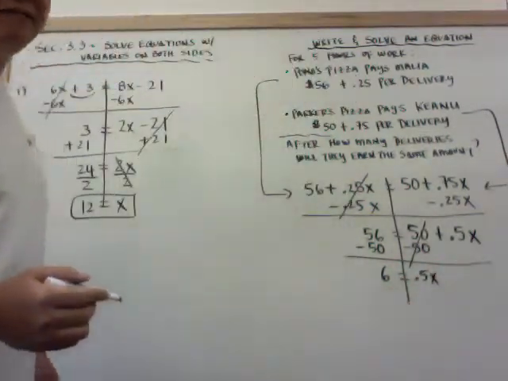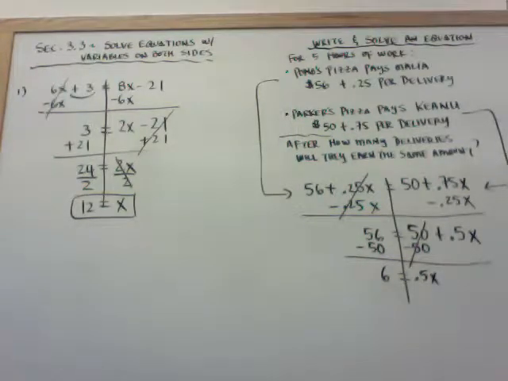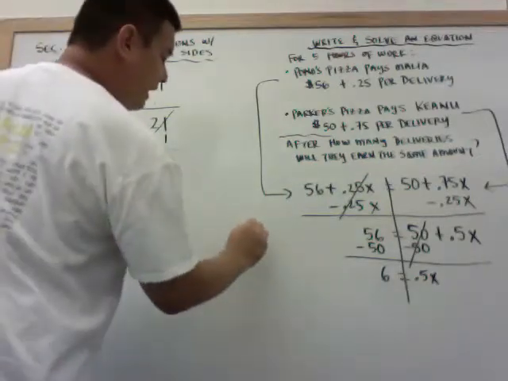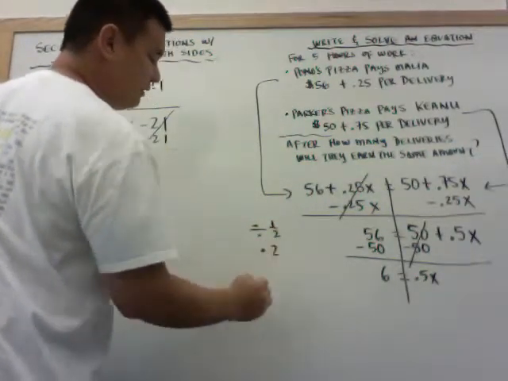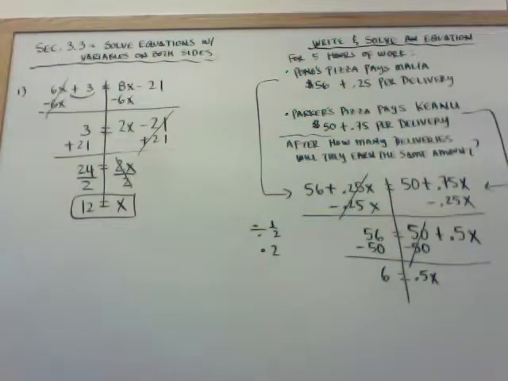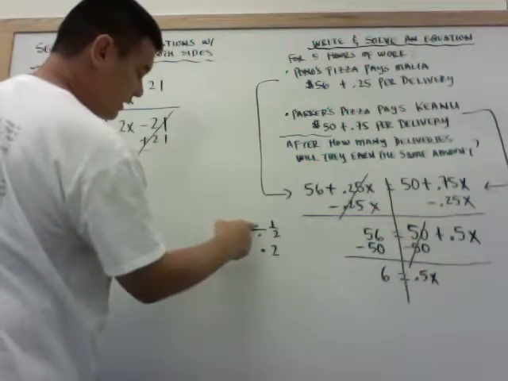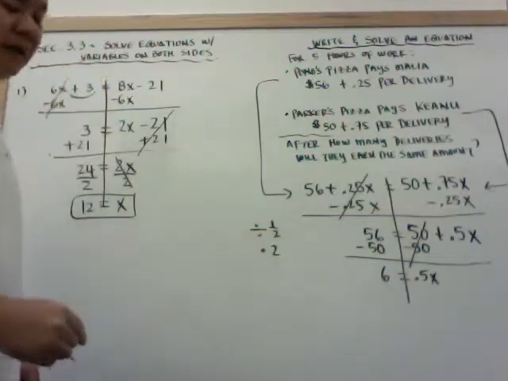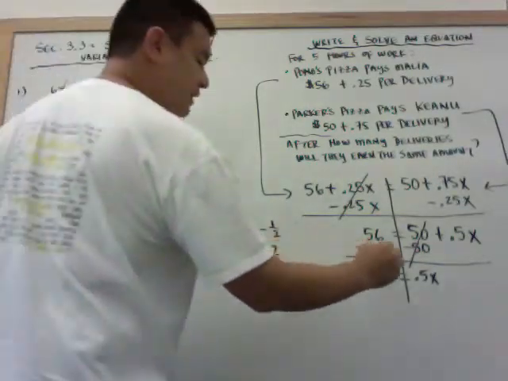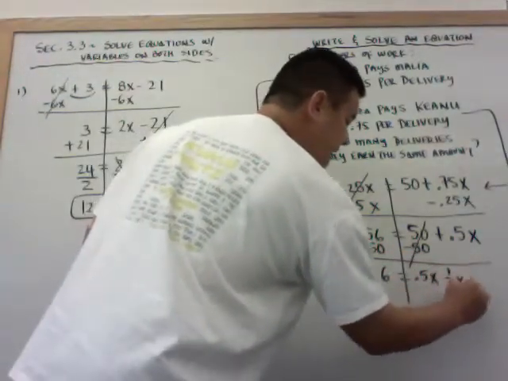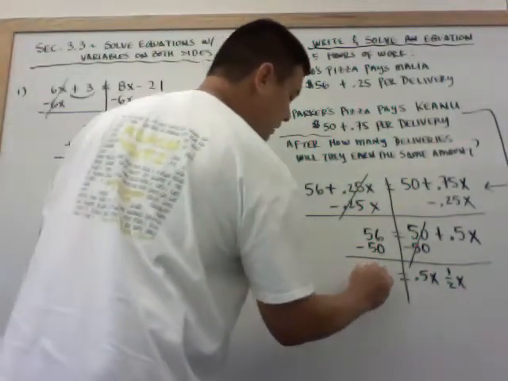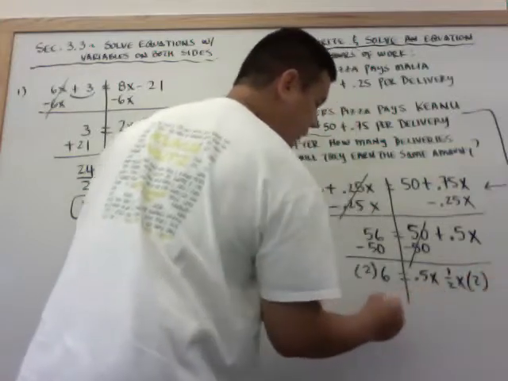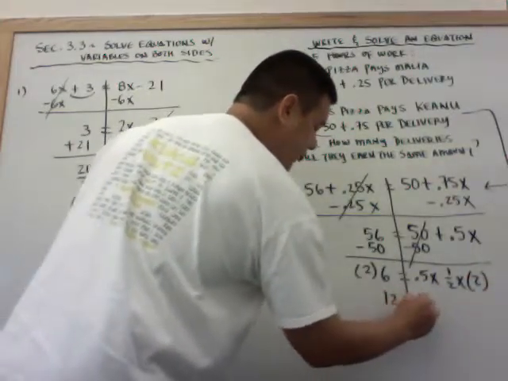Now you can divide by 0.5, which is the same as dividing by 1/2. And instead of dividing by 1/2, I can multiply by 2. Remember, I can multiply by the reciprocal. This is a divide by sign, sorry. Okay. So another way to see this 0.5 is I could write it as 1/2x. And if I write it as 1/2x, I could multiply both sides by 2. And then get 12 is equal to x.